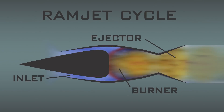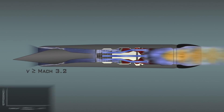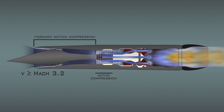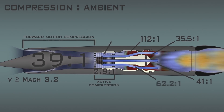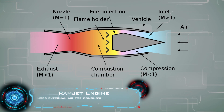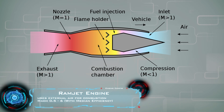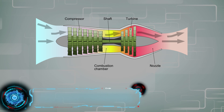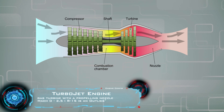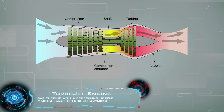This brings up a critical point about the J-58 being a hybrid, because turbojets are commonly limited to Mach 2 — the shockwave is pushed further back into the compressor. This also solves the problem of ram jets. These engines have no moving parts, but there's a drawback because you can't use them at a standstill, though they are very effective from Mach 2 to Mach 6. That is why you typically do not see any new fighter jets with a single engine that can propel a craft from a standstill all the way up to hypersonic speeds.